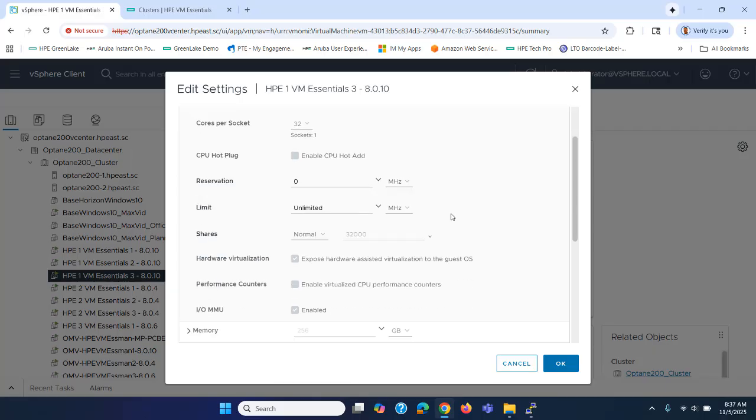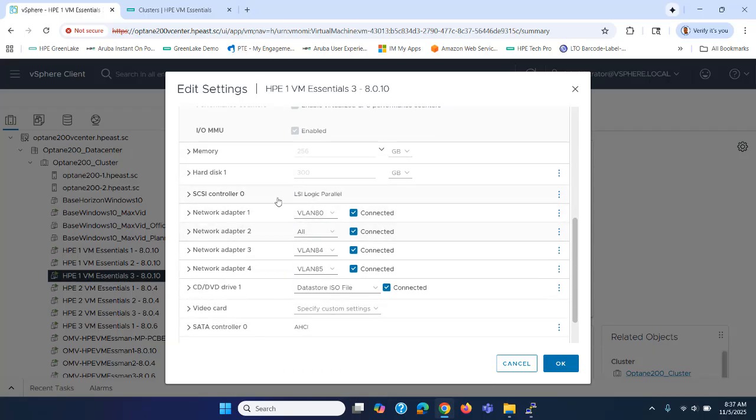Now, the other piece I want to show is how I have the networking set up. And I want to have a bigger conversation on the networking for VM Essentials. So HPE recommends with a physical system that you should have 6 network adapters, but you can go down to 4. So let me describe that and talk about how that can happen. With 6 network adapters, during the install, you're going to take 2 of those adapters and put them in a bond for your management traffic. So kind of like VM kernel.